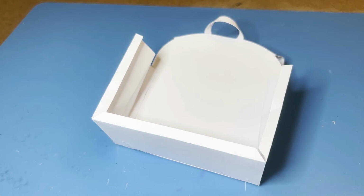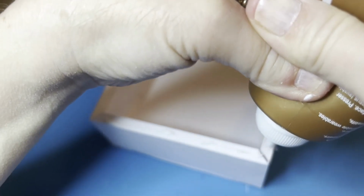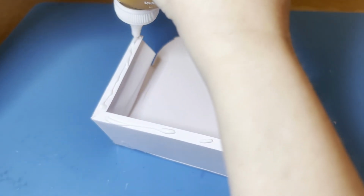Now just flip the whole thing over, and we're going to add some glue to the edges so we can place the front piece. The nice thing is, because we built that whole front piece with the pocket already on it, once we place this and let it dry, it's all done.